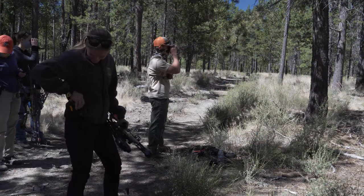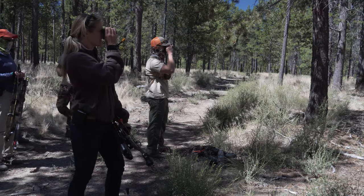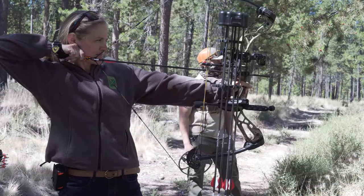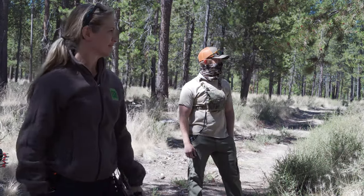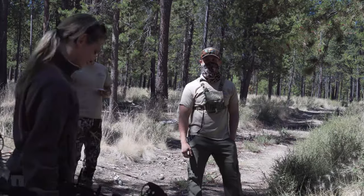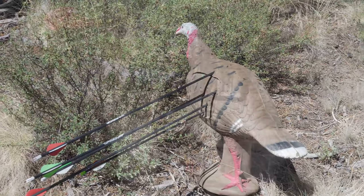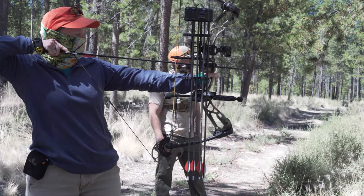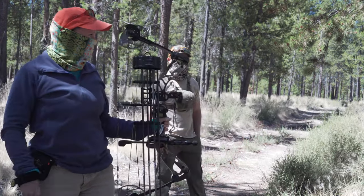Once you finish the 101 archery skills class, we have the bow hunter skills class. This is basically taking everything to the next step. The target demographic for that second day is somebody who participated in the archery skills first day and then transitions right into the 202 — or someone who's bought a bow, practiced a little bit, but hasn't been out hunting yet. We're also trying to add a scenario-based element to our bow hunter education program.